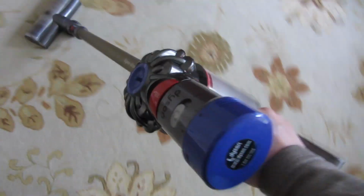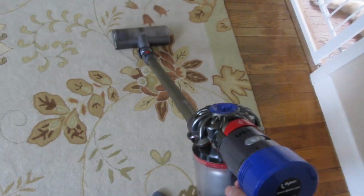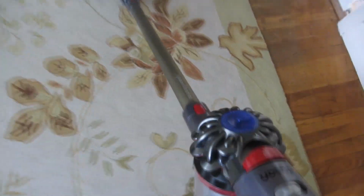Now the battery life is actually pretty decent. It lasts probably a good 35 to 40 minutes, which is probably enough to clean about 4 rooms and some of the sofas and furniture in each room. Again, it'll last 35 to 40 minutes, so it really does depend on how fast you clean. And I'll show you the docking station later.